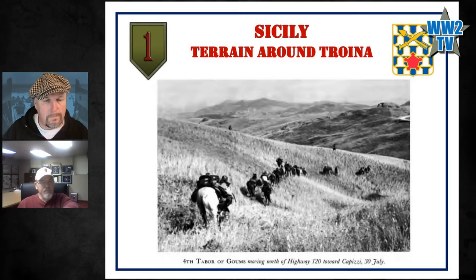You can see an advanced picket out toward the front there, your scouts, if you will, along the ridge line. But everybody else is moving down below the military crest of the hill to prevent observation, at least from the other side. And they're obviously moving off to Troina, which would be off to the right of the picture. But again, very open terrain. There's not a whole lot out there for people to hide behind. Therefore, most of these movements are actually conducted at night, not during the day, for obvious reasons. Which, by the way, is another thing the 1st Division is noted for: they do a lot of night fighting in World War II.